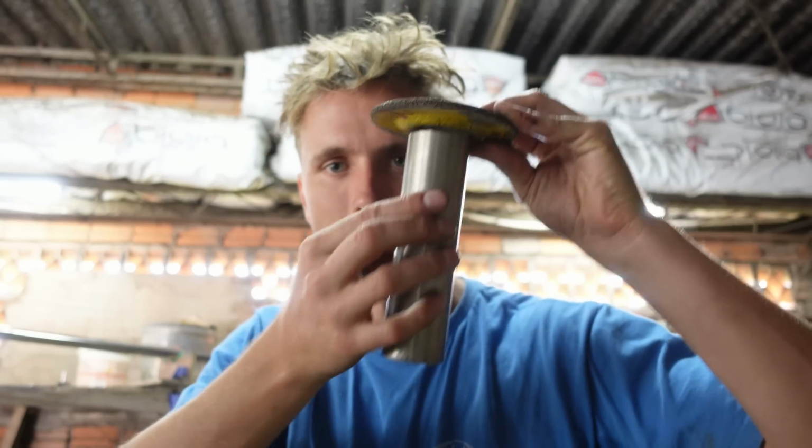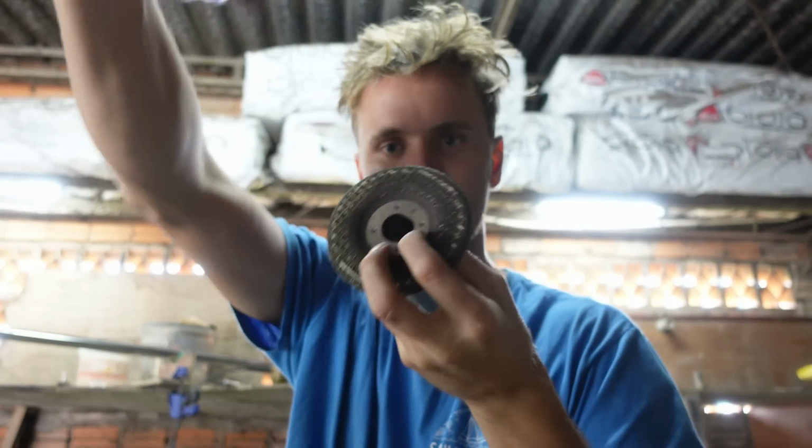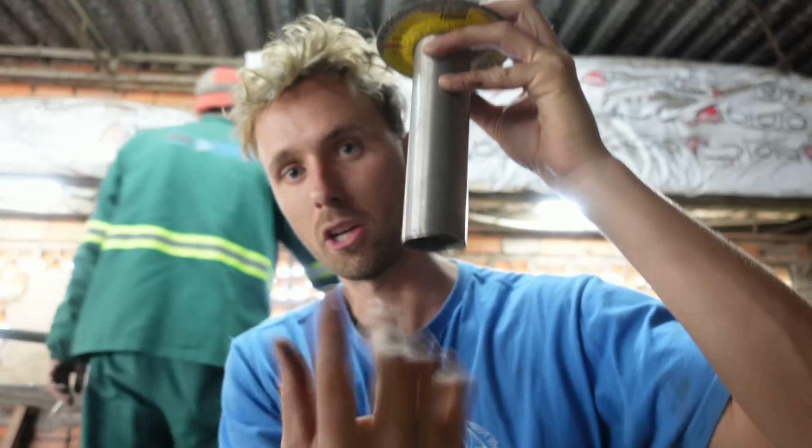Now before we move them onto the boat, we want to make something else to make sure the davit doesn't enter into the wood of the boat. So it's going to be a little disc like this, but out of stainless steel, welded to a tube, which just fits the davit inside it, where the davit will be able to enter through the hole, come out, and we'll be able to fasten it on the bottom so it can't just come out or be stolen. So right now we just have to cut those discs and the holes through them so that the davit can fit nice into it.